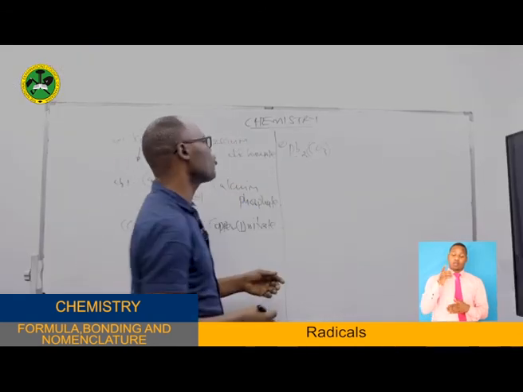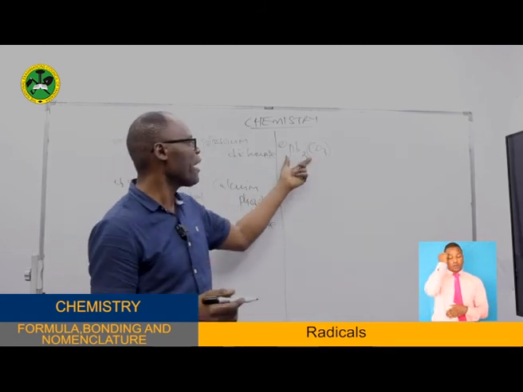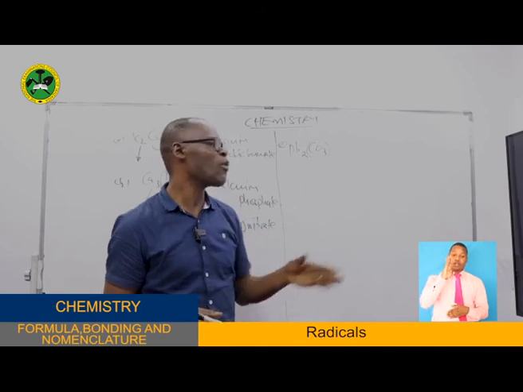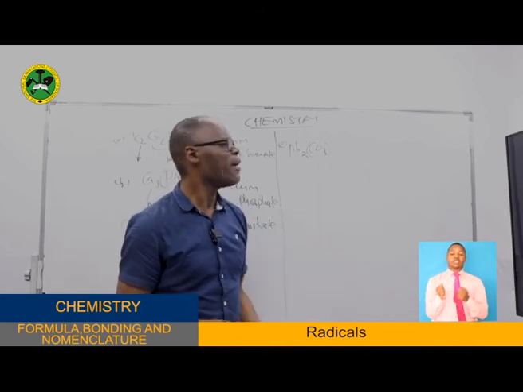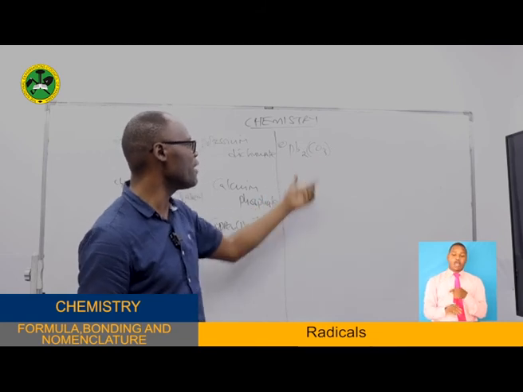Lead as metal and the carbonate as a radical. Remember, lead is a transition metal, and it has variable oxidation states. We said we can have lead 2 or lead 4, etc. Now we have to check what is the valency or the oxidation state of lead in this situation.